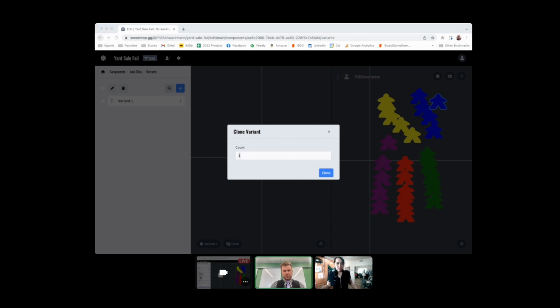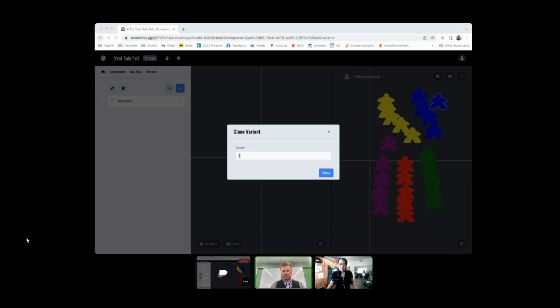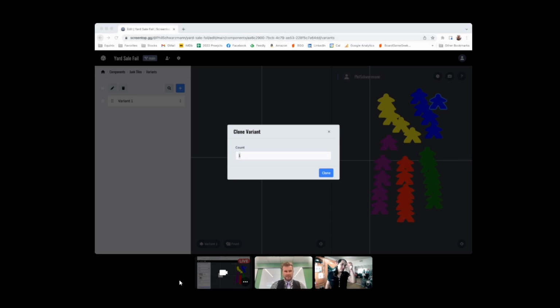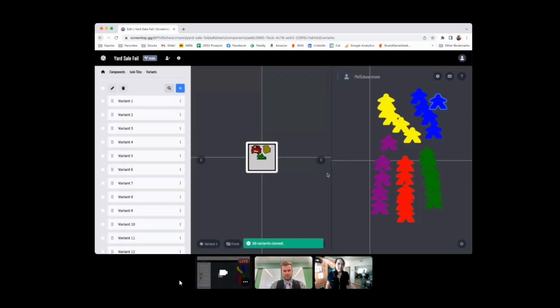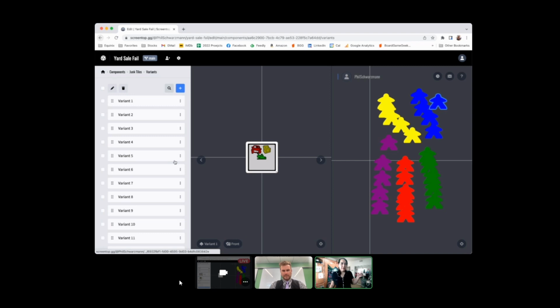So there's a row of 10 by. It looks like there's 69. It looks like they tried to do 70, but that last one's blank. So this one has 69 on this sheet. Okay. Wow. All right, great. So now if you click on each one, they're all going to show the same face.